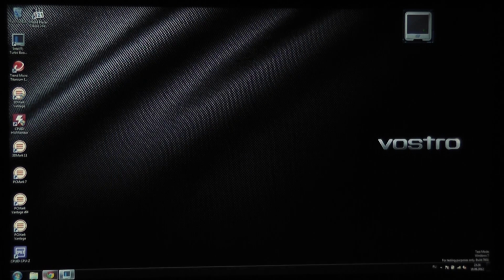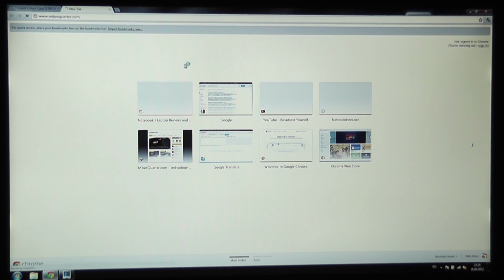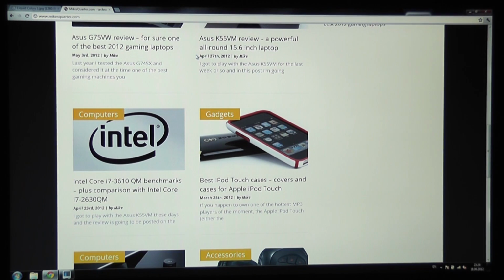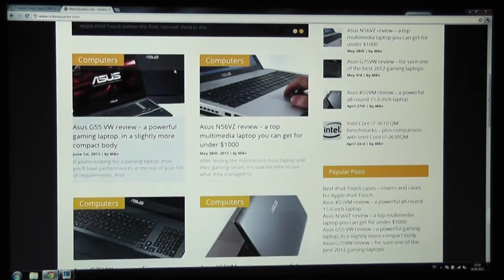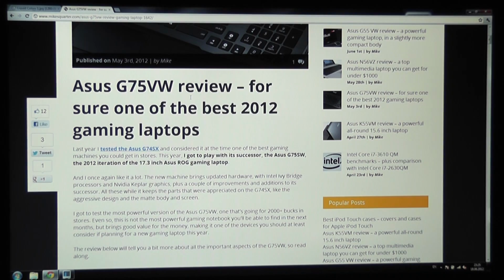And speaking about that, let's go ahead and load the browser, and let's go on mikesquarter.com. This is the website, and I'm going to show you that you can use the trackpad to two-finger scroll. We're doing it right now. Unfortunately, two-finger pinch to zoom doesn't seem to be working, but still, this is a very good trackpad. You can see that I'm moving the cursor around and it's very accurate, and overall the computer is going to be very fast.